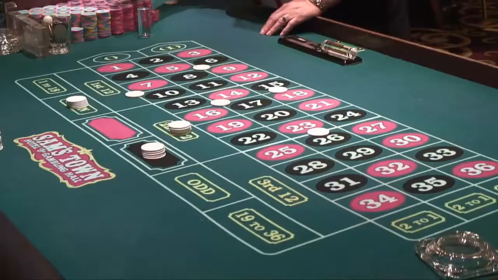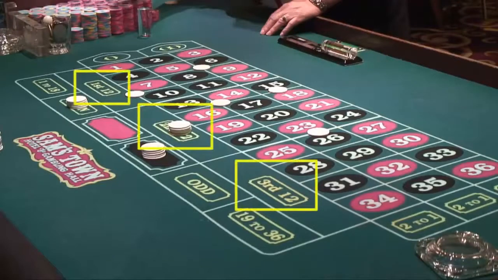If you look at the roulette betting layout, you can see 3 areas that each correspond to 12 number sections on the table. The one marked first 12 covers the numbers from 1 to 12. The one marked second 12 covers the numbers from 13 to 24. And the other one marked third 12 covers the last section of numbers from 25 to 36.